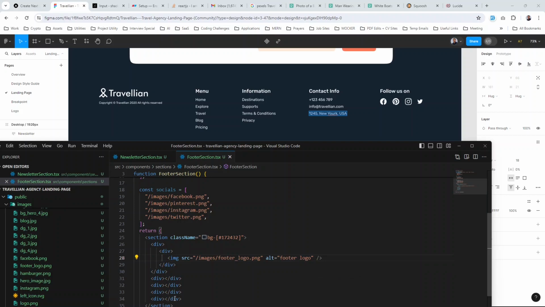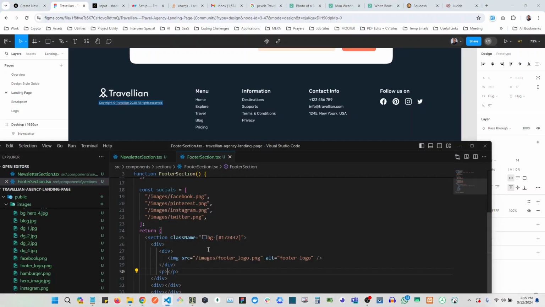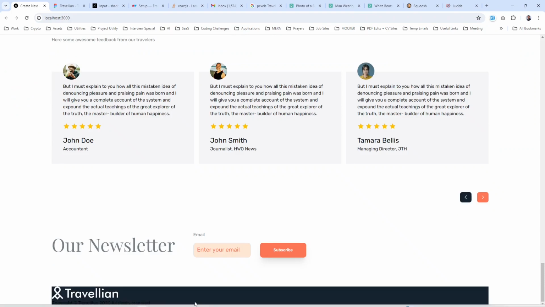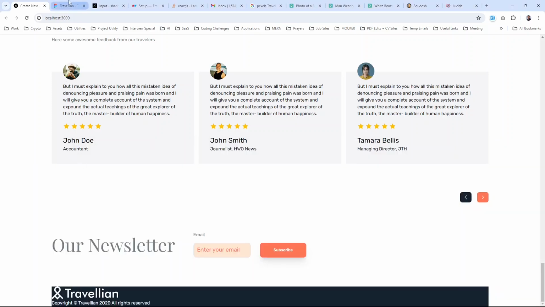Okay, so that's our footer logo. So then we have some description, copyright description. I'm not going to paste it in here. Alright, so for all these ones, they're going to be pretty much similar. So let's see what we have so far. Each of our text, everything here has to be text white. See if that helps. Okay, good.